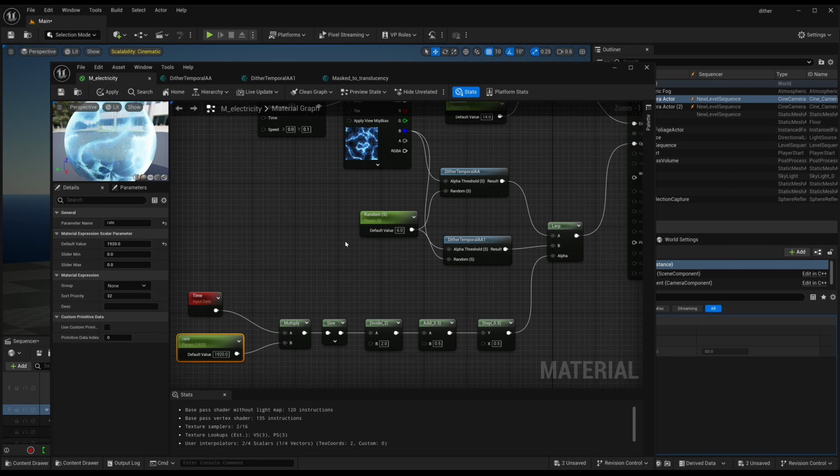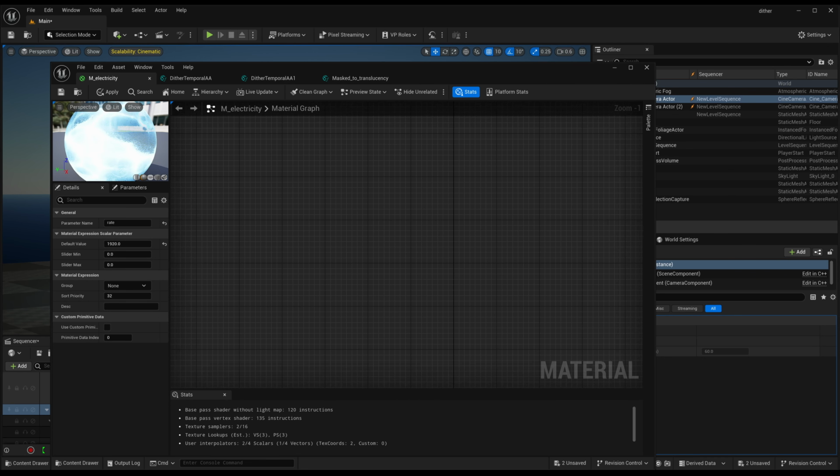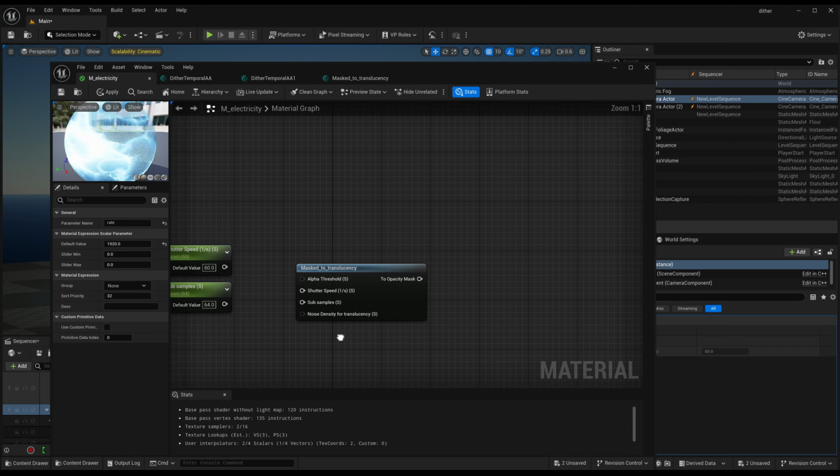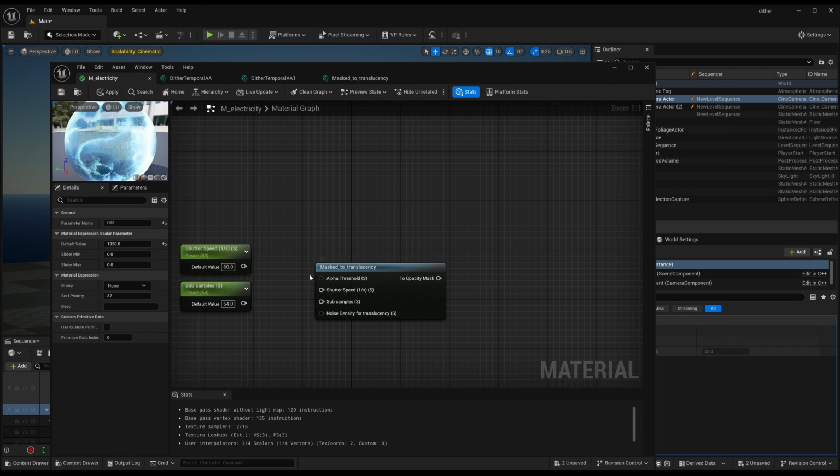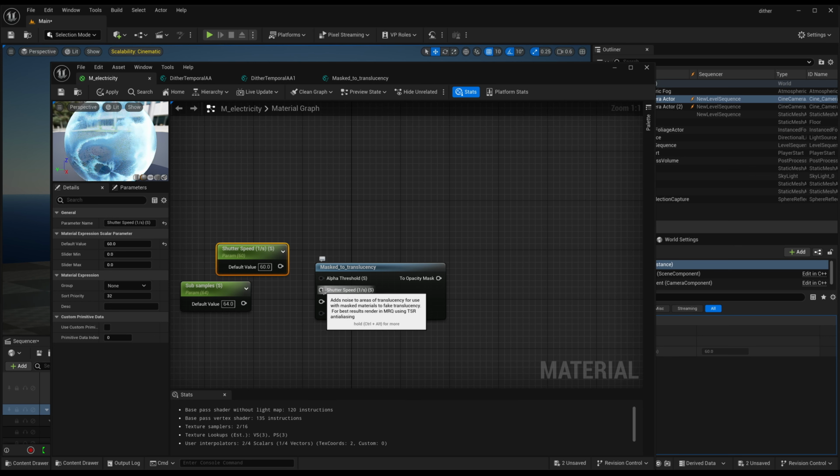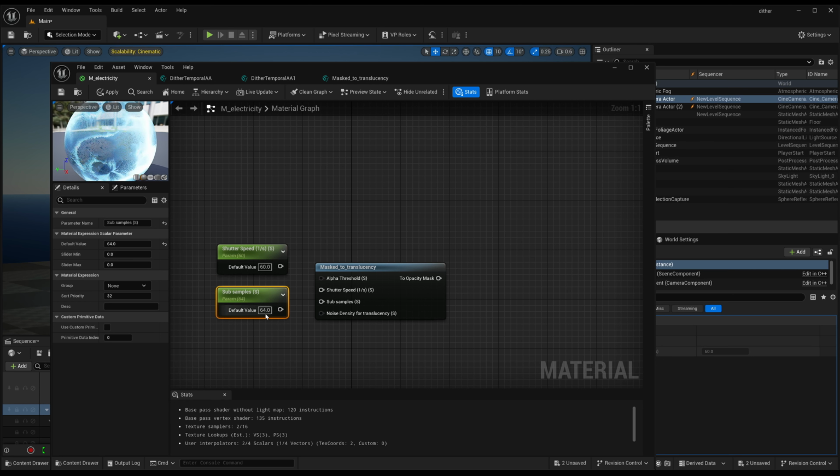So if you want to try this out, you can just grab that node and connect it up, and I've got it down here somewhere. So simple, all you do is you connect your alpha to this pin, and then you connect a constant value or a scalar value to this one for your shutter speed, and you can enter in your shutter speed, and then you want to do the same and enter in your subsample value that you're using in Movie Render Queue.